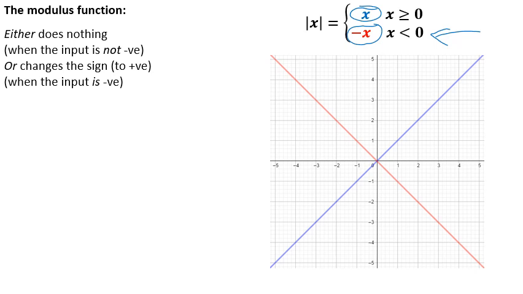So if I give you a number like 7 and you apply this function, you give me an answer of 7. If I give you 14, you give me an answer of 14. If I give you a number of -3, then you recognize that this is the second category of input. It's a negative input, which means you have to apply your change of sign rule. And when you do that, the -3 becomes -(-3), which is 3. So I never get a negative result out of the other side of this function.